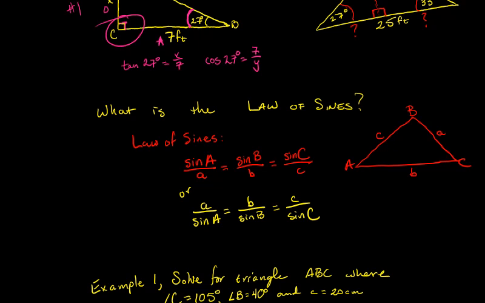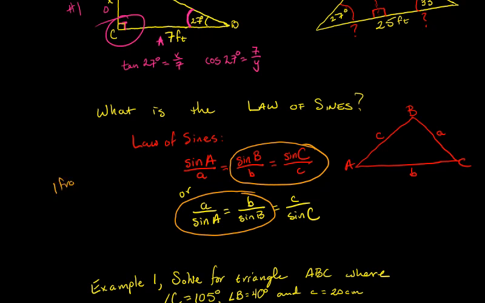When we're actually using the law of sines, we don't write a double equation like this. It's not going to be very helpful to solve. What you would do is say, okay, I want to use these two fractions, and you're just going to create a proportion. We should see one fraction when we're setting up our work equal to one fraction. We should not see multiple fractions set equal to each other.